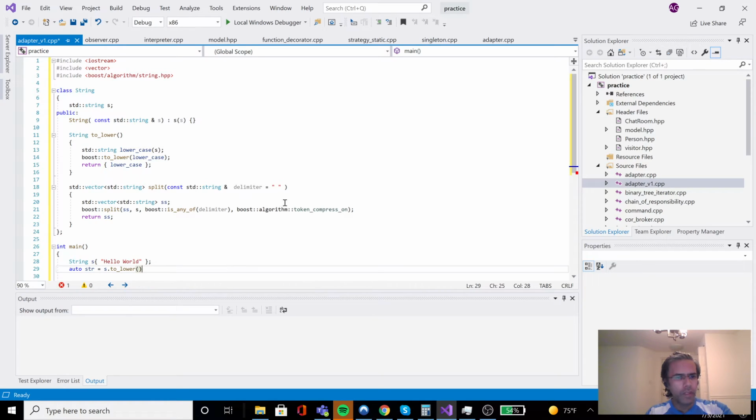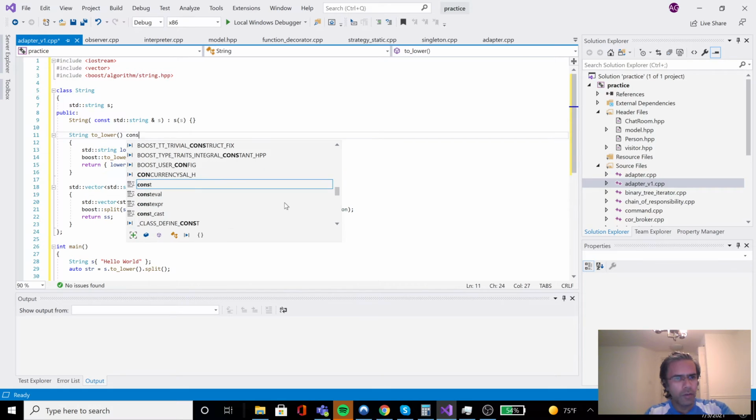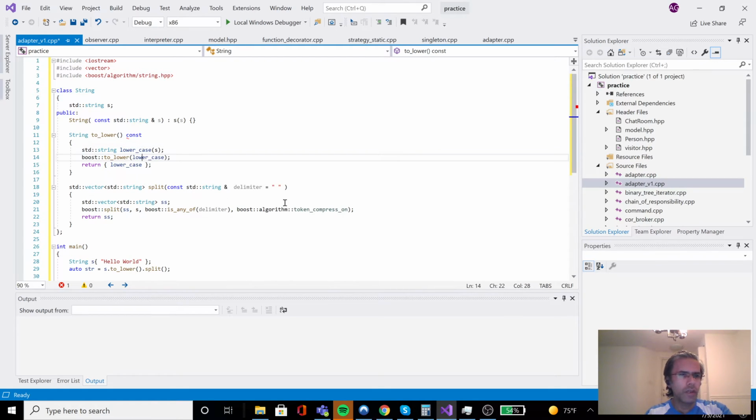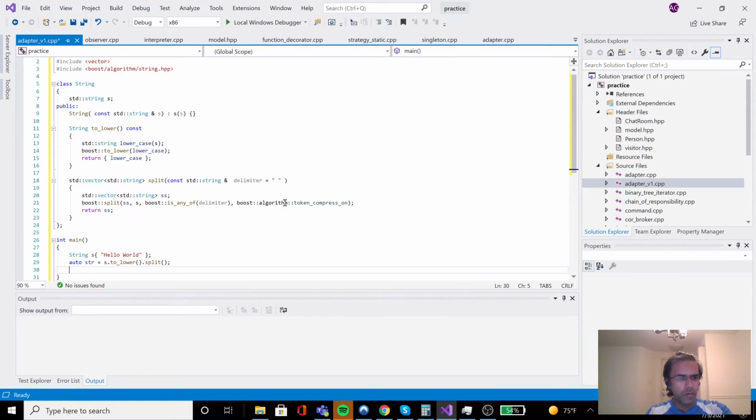And on this, I'm going to call split. And that's it. One more thing I would like to do is make sure we have a const here because we are not really modifying any of the variables inside.